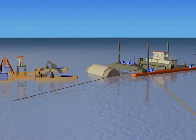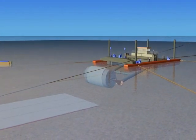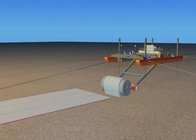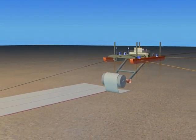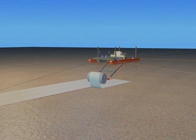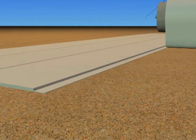The launch pontoon is moved by a series of cables attached to mobile anchorages on the seabed. With the aid of winches, these enable the pontoon to move forward in the direction in which a mattress is being launched. The most delicate launching stage is not only laying the mattresses but putting together two adjacent mattresses, because there must be a minimum overlap of 80 cm between mattress and the geotextile flap as set out in the project.